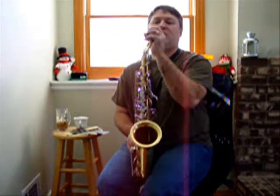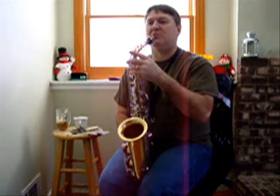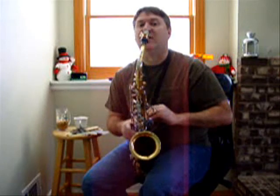So actually this reed is out of balance right now on this mouthpiece. It's a little stuffier on the right. I'm not going to mess with it because I know it's a soft reed and I don't like it that much. But you would do that, you would adjust the reed. I never adjust the reeds on the mouthpiece. So that's that play test.